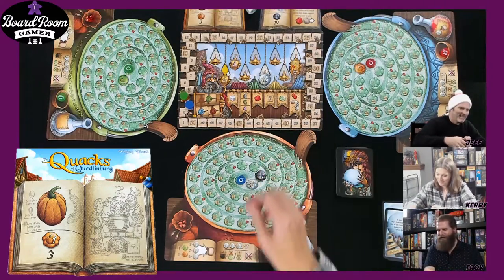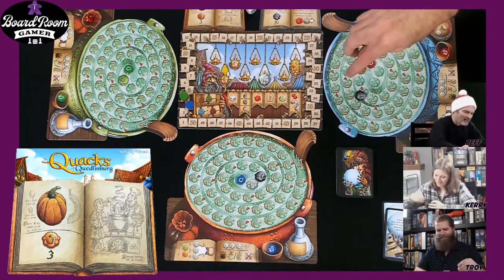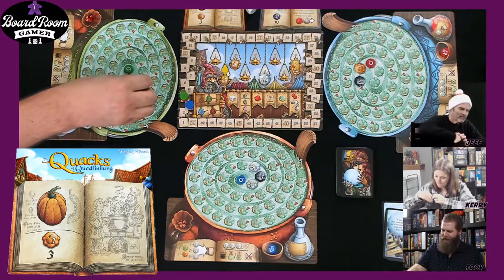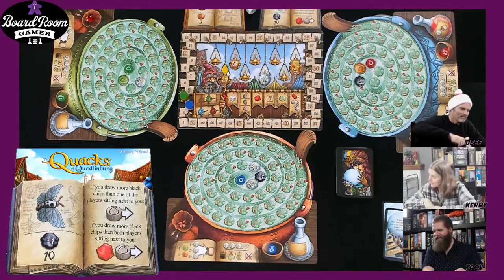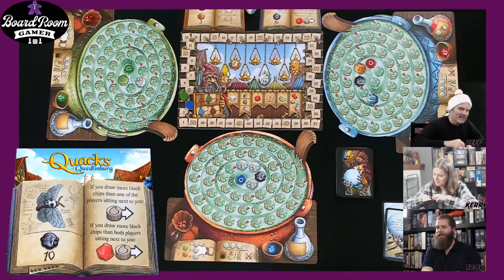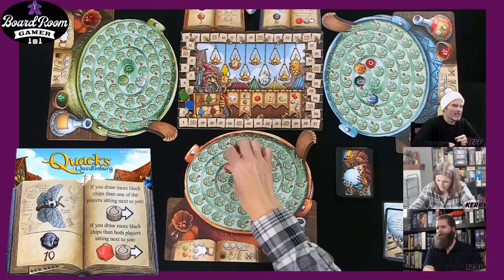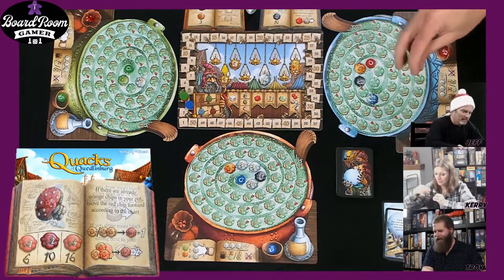Ooh, started with a green. I'm going to stop right there. No, that is the worst. Yeah, those ingredients fizzle very quickly. Oh. You and I get nothing for that moth. I know. Nothing. Actually, since you guys are... If you draw more black chips than one of the players sitting next to you, so you'll both get a bonus, and I will get nothing. That's fair.